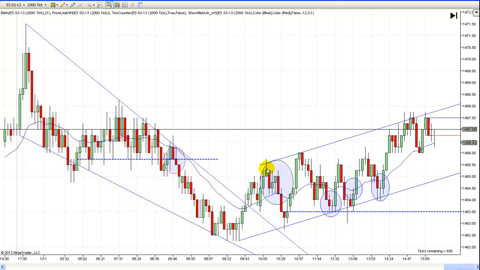You kind of broke above, but that's not a really good reversal bar. It's got a lot of stem, but it's still got a little bit of a green body, but that could have ticked down and closed just as easily. So if you went short there, it's a second entry short. It meets our criteria. It's the first break of the trend line. So it was a good trade.